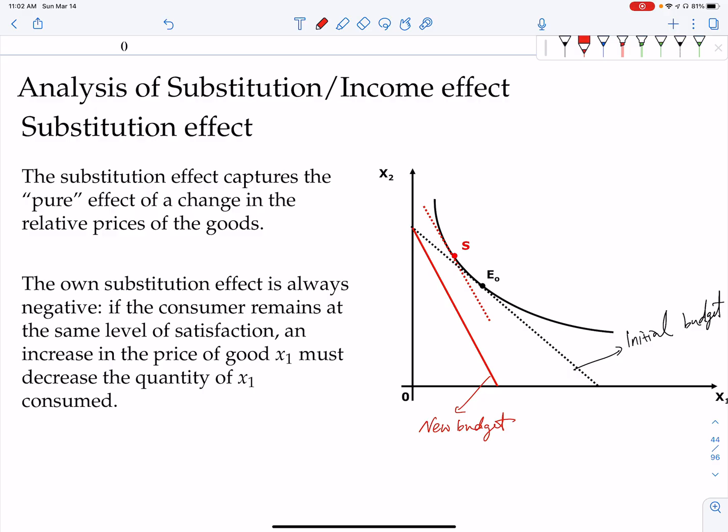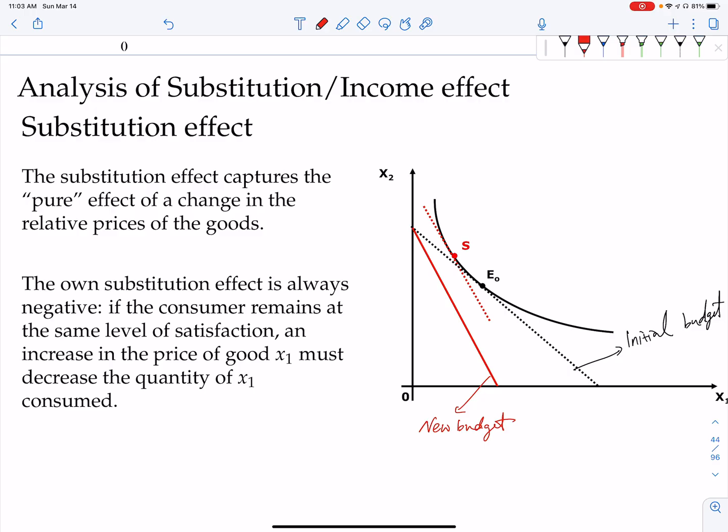Anyway, because of that reason, all the textbooks draw the substitution effect first, then draw the income effect. But when you look at the equations, and I'm not going to talk about the equation describing the decomposition of the total effect into the substitution effect and income effect, if you look at the mathematics, it doesn't matter which one comes first. Everything happens at the same time, the substitution effect and income effect. But when we draw it, we always start with the substitution effect. As far as I know, all the textbooks do that.